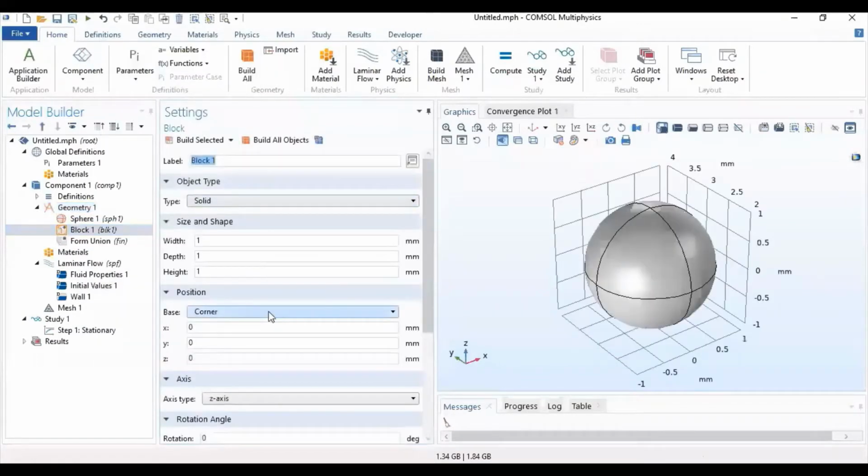Then we are going to insert the block, which is going to be the airflow domain, and we are going also to choose the dimensions and the position of the block, which is going to contain our sphere.